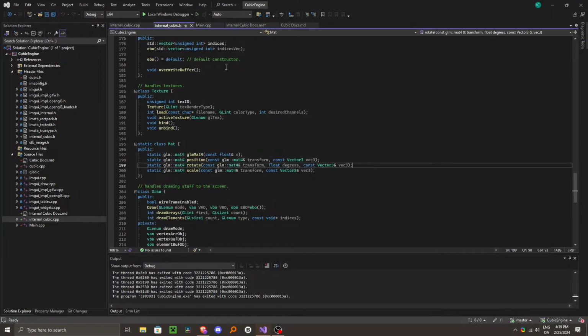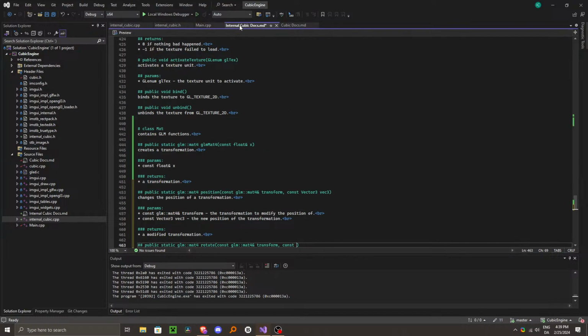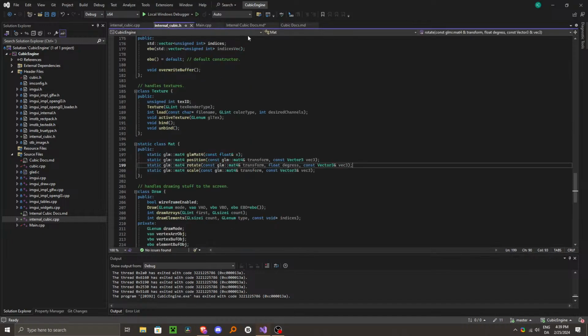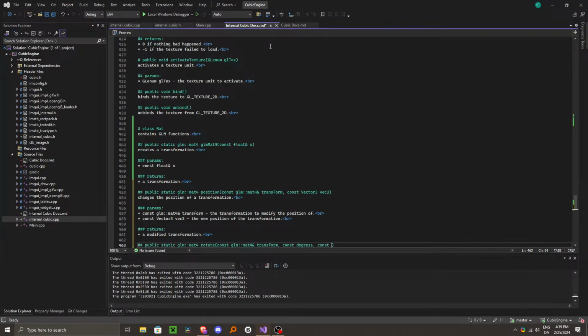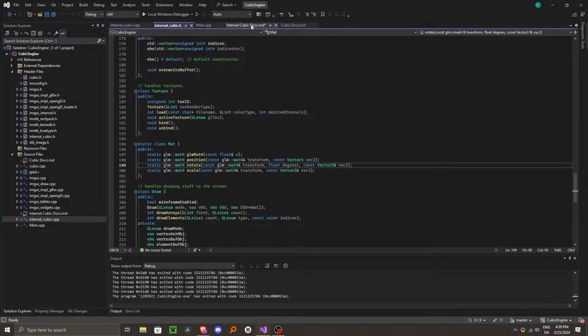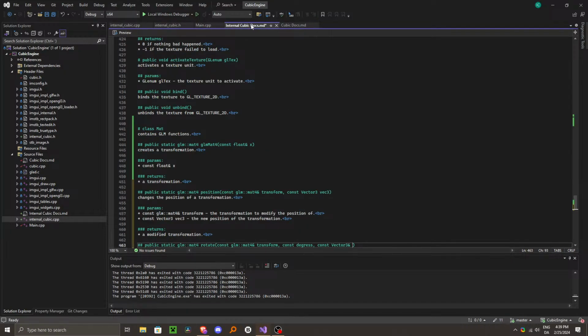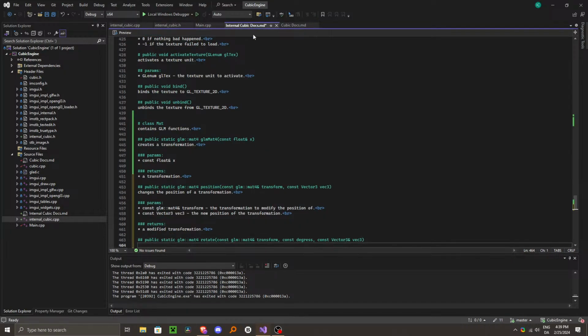Yeah, for rotation it's a float degrees, and then a... wait, free. What other things? A const vector free vec free. Should be float degrees.